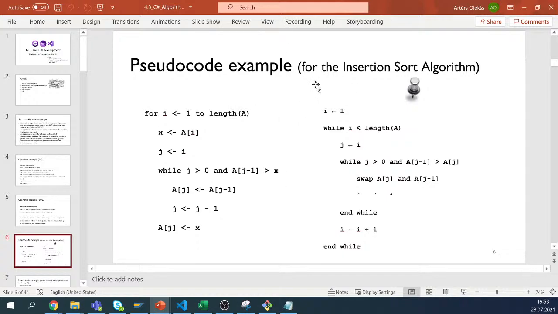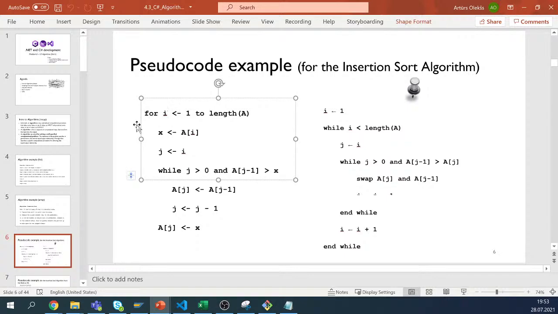And yeah, you can see how this will look. You can see that from the syntax point of view, that's not really correct. But if we read it, we can really understand. We can simply understand. So in this case, we say that we have the cycle. We go through all the elements.